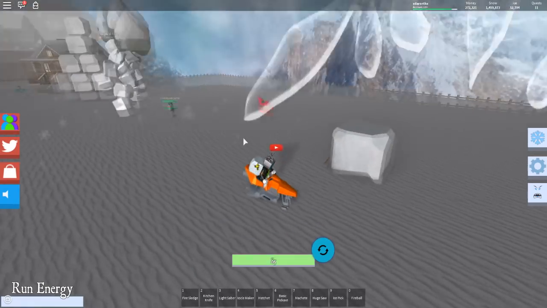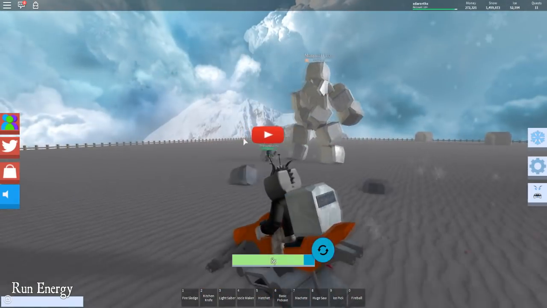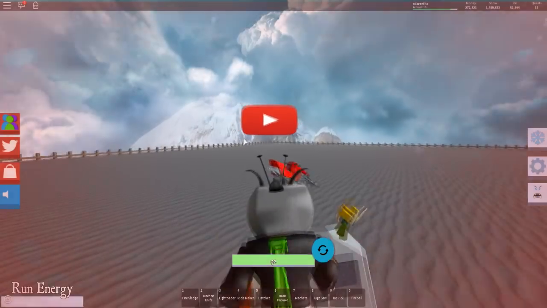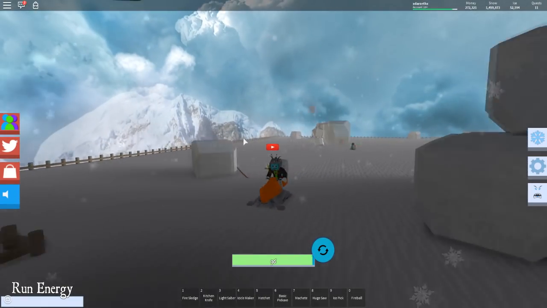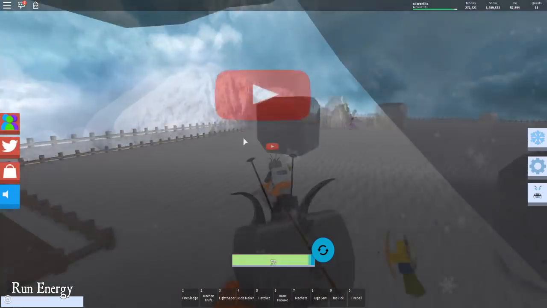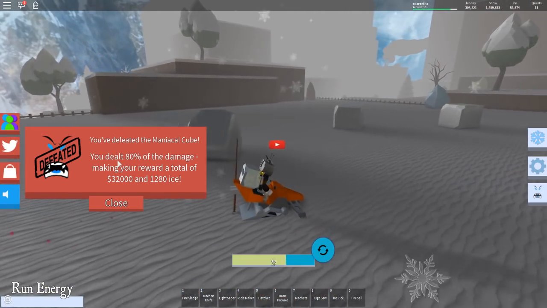Oh, no. He's almost gone. We almost got it. Well, I almost got it. No, no, no. What the? I lost control of my vehicle completely there. Bam. Oh, he's almost down for the count. He's almost. Yes. Oh, no, no, no. That would be a bad day right there, falling off the side like that. Boom. You have defeated it with 80% damage.